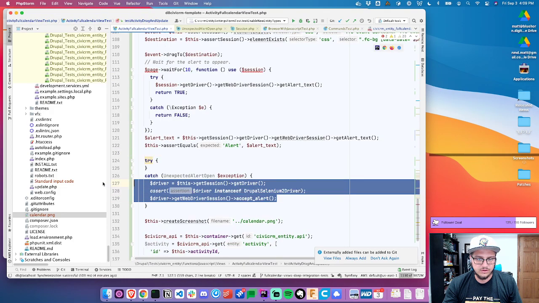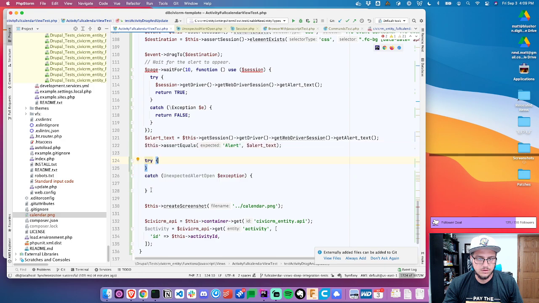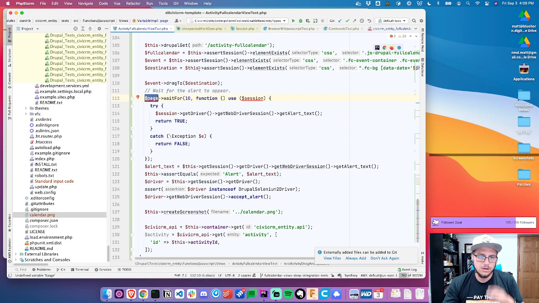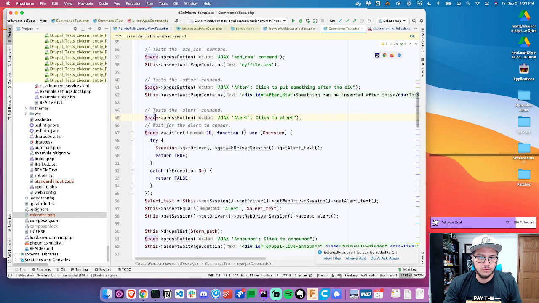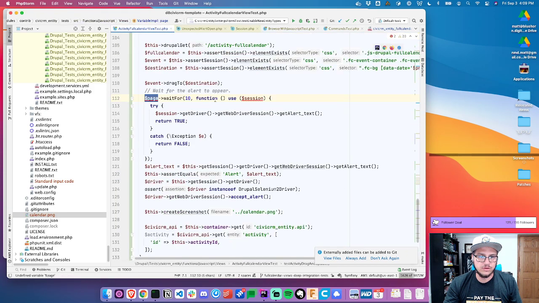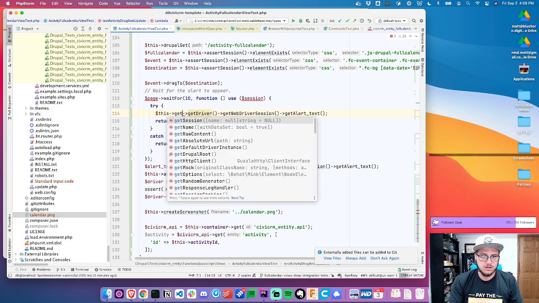And this. Where did I copy that from? So page and session. I'll do this here, which actually we can do this get session.